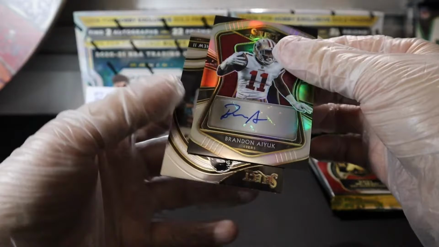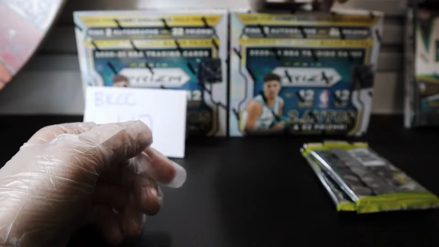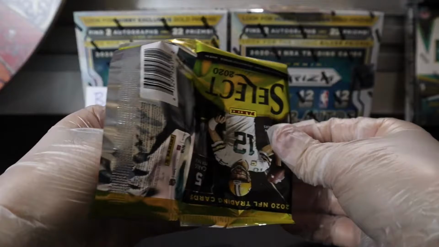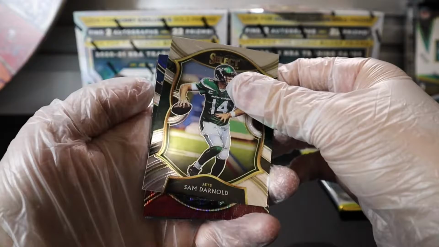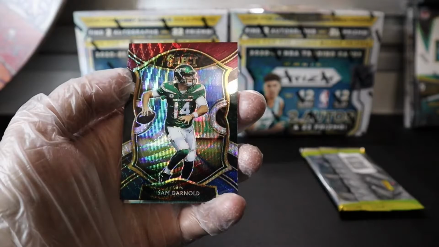And the last card of that one is the Gardner Minshew for the Jaguars. Alrighty, now we're going to save this XRC, put that right there, so we'll grab that one last. Okay, good luck. Patrick Queen for the Ravens. Sam Darnold for the Jets. And looks like we got a red, white, and blue. Another Sam Darnold. Back to back. Base and then the red, white, and blue.